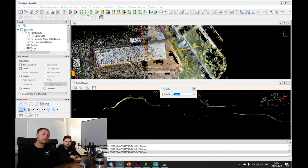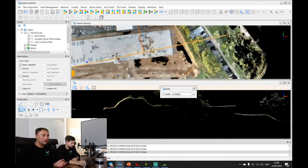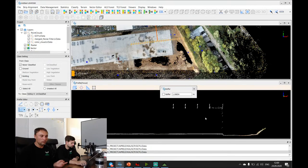And as I already said, data processing is very fast. And you will spend less time on the survey. You will survey a much bigger area, and you will spend less time on the field work, and we will spend less time on data processing. And this is one example of a construction area, and here there are some metal construction parts, and it was surveyed as well by LiDAR.